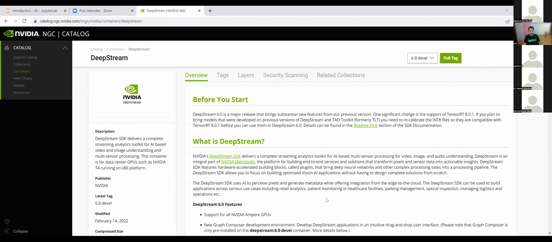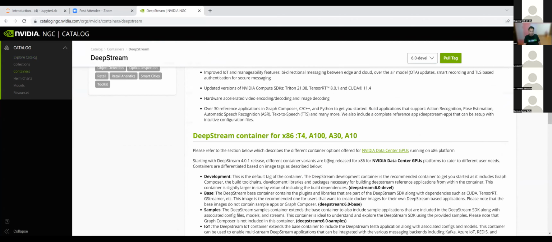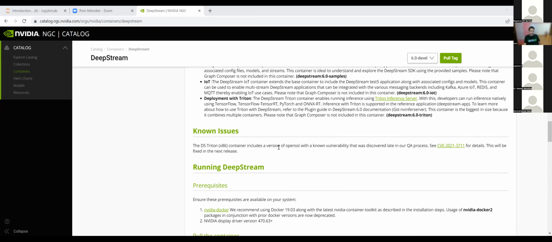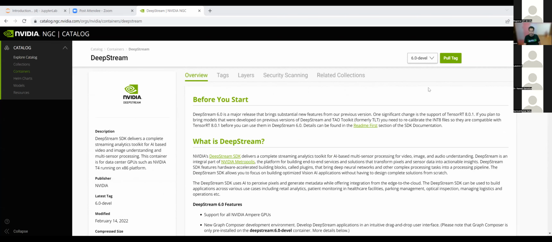This DeepStream container, you can pull the tag. You can just run this sort of command, this Docker run, the same thing I have done. Once you run it, you will be inside that container. And the way I have run this Jupyter Lab, you can do it too. I'll share the code location, so after that you can try it out. So you can see this, as I was mentioning in the morning, this is the NGC page. In this container, see DeepStream, you can see here.